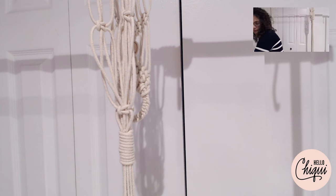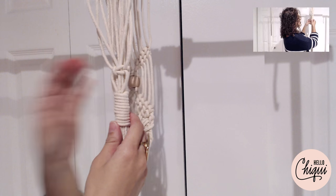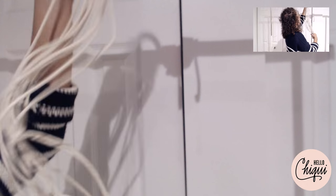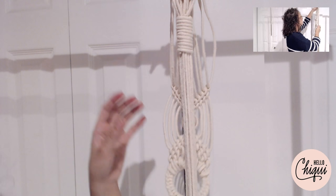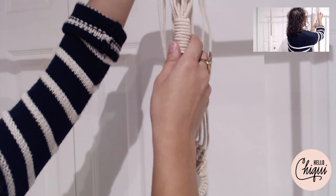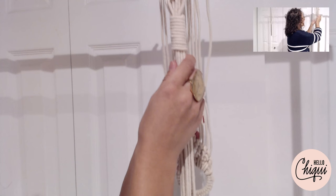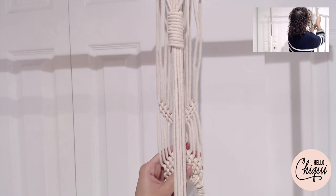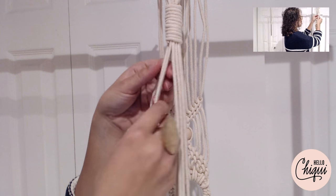So now what we're going to do is that we're going to create our second half of our plant hanger. So let me just place this up here. Sorry guys, this plant hanger is super long and I have to fold it over the rack so everybody can see. So now we're going to create 3 separate groups with 4 cords each. So we're going to do 1, 2, 3, 4, 1, 2, 3, 4, and then one in the back with 4 cords.